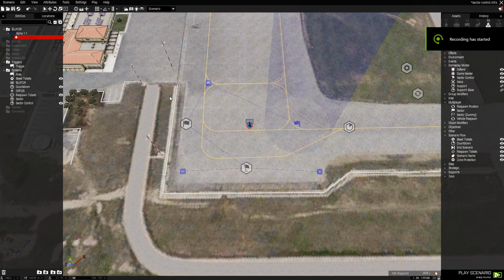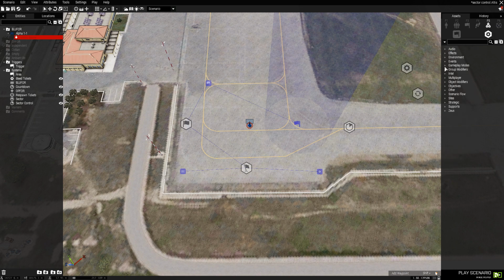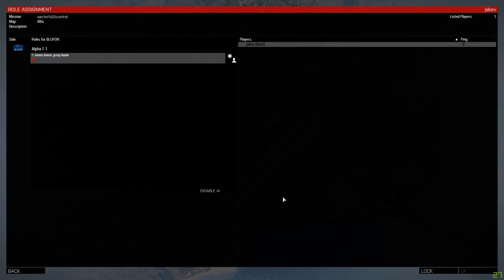This is going to be showing you a game mode called Sector Control, which is actually introduced automatically into modules. You don't have to do any scripting. It's all you see right here. It's all you have to do, and then obviously if you want to add more sectors, you just add this branch right here. So I'm going to join into the multiplayer.